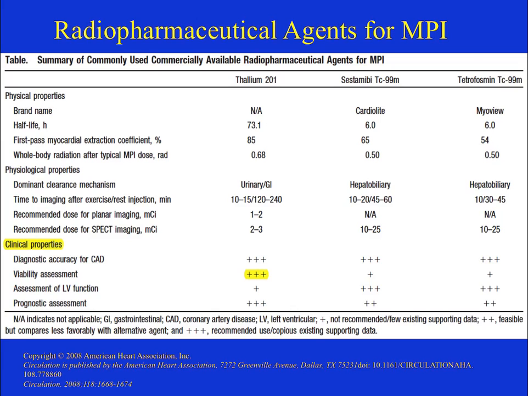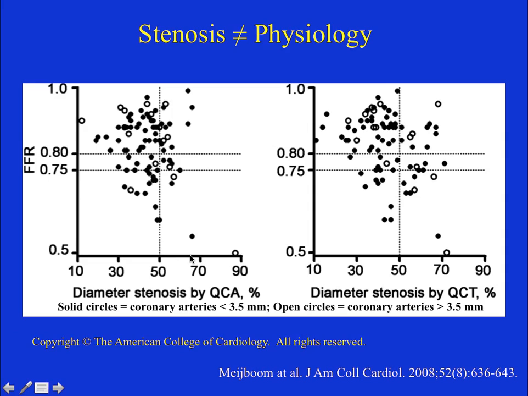But even though thallium is a very old tracer, it is still very useful for assessing the myocardial viability, because the technetium agents usually underestimate myocardial viability. Now, coming to the mechanism, how do these tracers localize into the myocardium? Thallium is a potassium analog, and it is taken up by the myocardium with the help of the sodium potassium ATPase pump. In the case of technetium agents like sestamibi or tetrofosmin, these are lipophilic cations, so they diffuse through the sarcolemma of the myocardium, and then they localize into the mitochondria of the myocardium due to the difference in electric potential. Why do we need myocardial perfusion imaging?